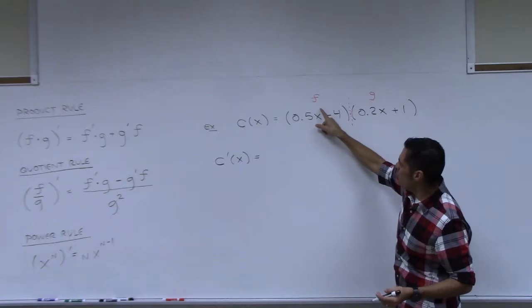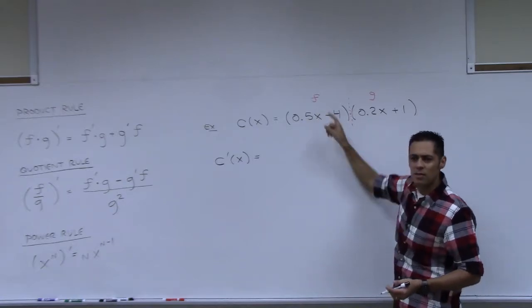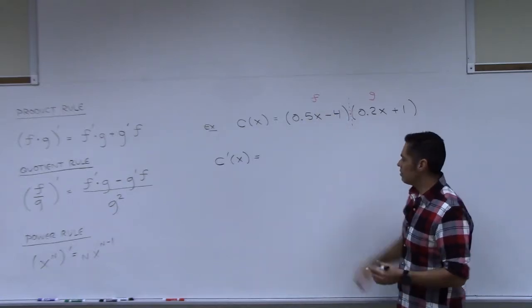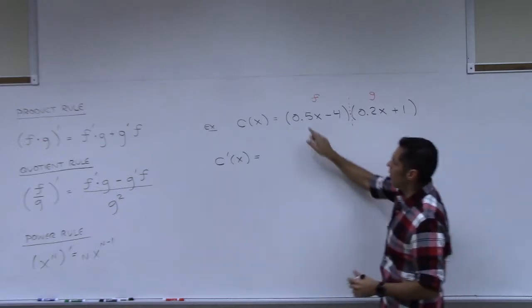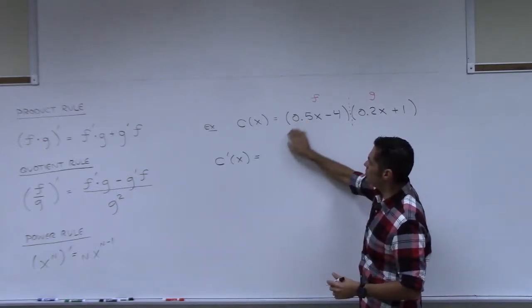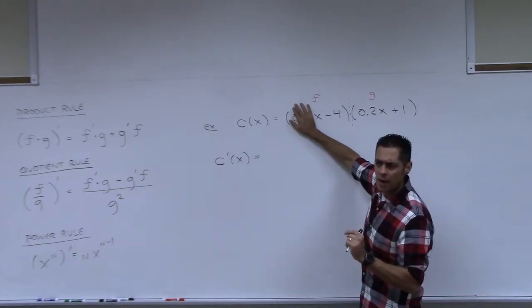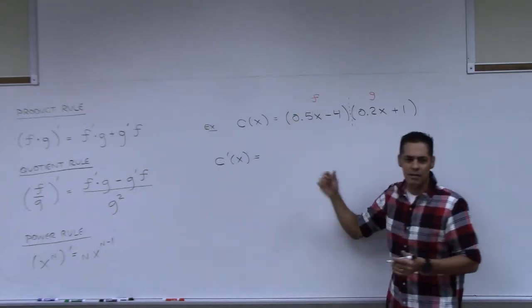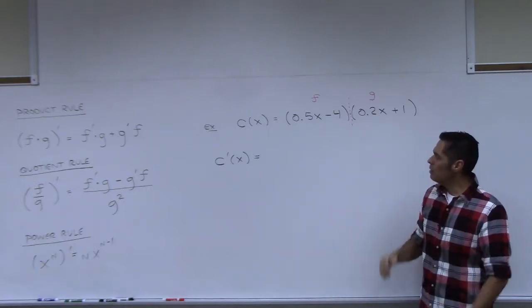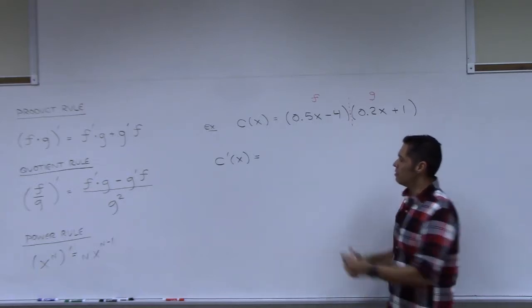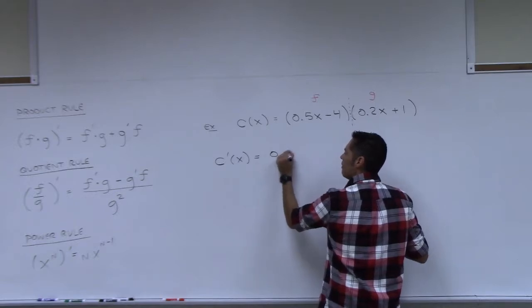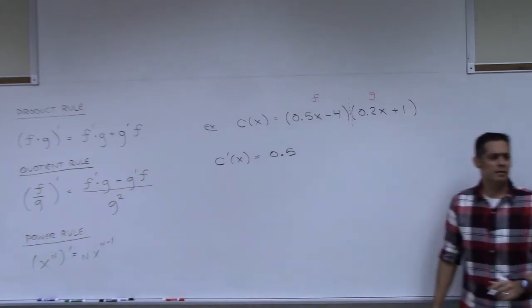And you could look at the 1 comes down, and then you have x to the 0. Or you could just remember that constants come along for the ride, and then what's the derivative of x? 1. We talked about that. So either way, you could use the power rule or that other rule. You should get for this, the derivative is 0.5. Is that clear for everyone? How I get that? Okay.